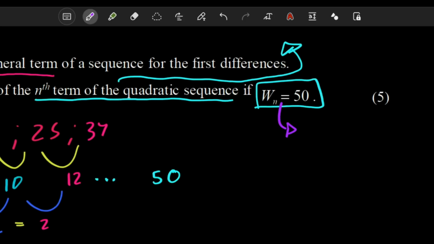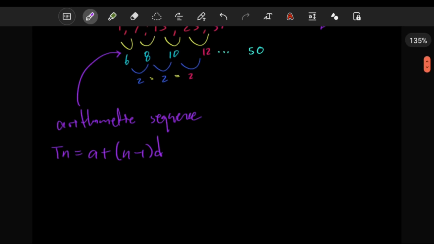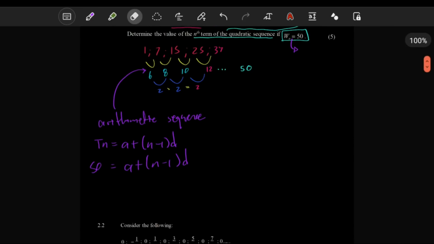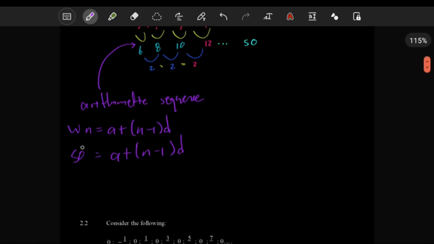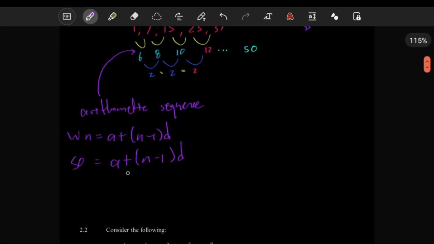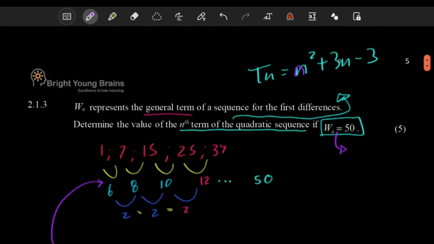What I mean is, in your formula, Wn is equal to 50 means that whatever this is, you're going to make it a 50, and then you're going to get an outcome from this. Let's put Wn here so that it all matches. Wn is equal to 50. If you take Wn as 50 and solve your equation, you're going to get the position of the 50. Whatever the position of the 50 is, you're going to throw that number into your quadratic number pattern over here. That's the answer they're looking for.